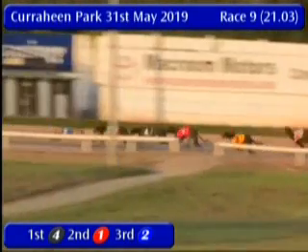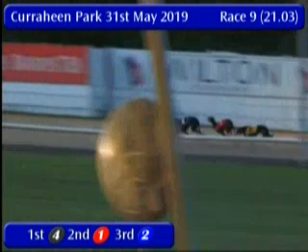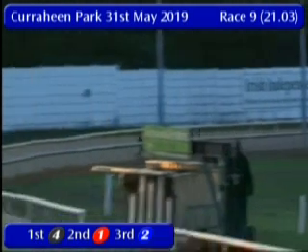They go down the back straight with 2 a length and a half on 3, and then a length and a half to 4. 2, 3, 4, 1 and 5. And 6 is at the back as they go into the next bend. Strong run from 4 on the outside. Joins 2. They go for home.